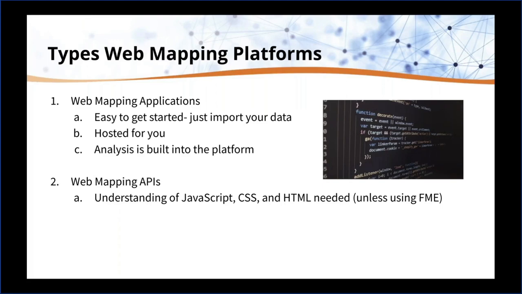There are a few different types of web mapping platforms. Web mapping applications are out-of-the-box — you just upload your data, the website is already hosted for you, and you can share a link easily. Analysis is typically built in, so you don't need to do any coding. On the other hand, web mapping APIs use JavaScript, CSS, and HTML, which requires knowledge of those languages. You can also create a very basic map using FME without needing to understand JavaScript, CSS, or HTML.